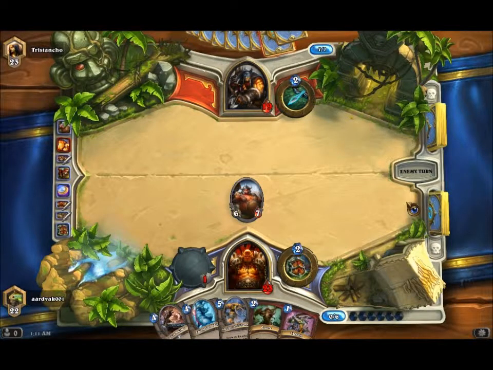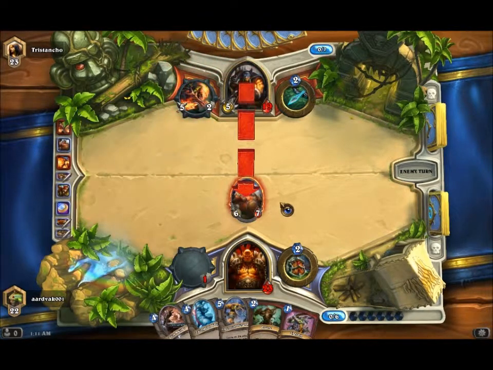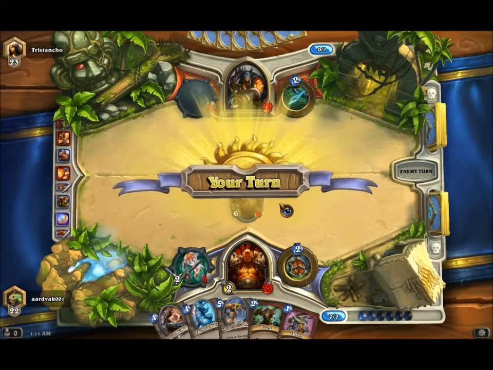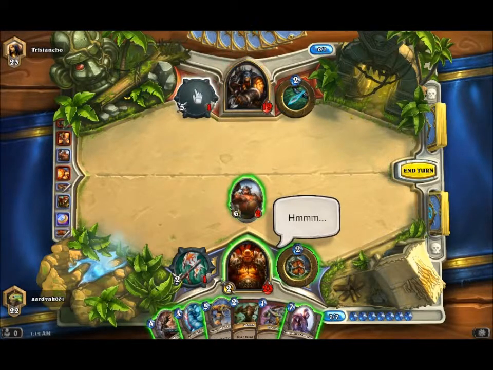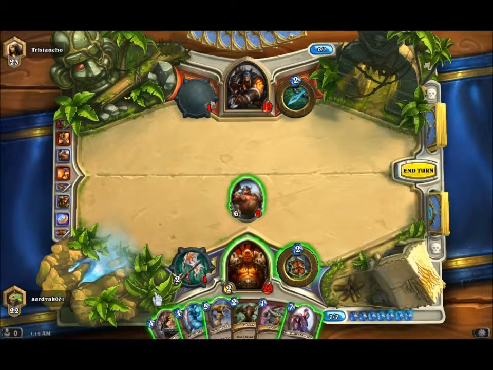See what kind of direct removal he has. Gladiator's Longbow. Wow, at rank 23, that's quite impressive. Okay, so I think this turn we play the Cult Master, armour up, and punch him for 8. Or do we play the Yeti? Or the Gurubashi Berserker? Hang on, that does 5 damage, doesn't it? Yeah, so we don't really want to be playing the Yeti, because that trades quite nicely for it.